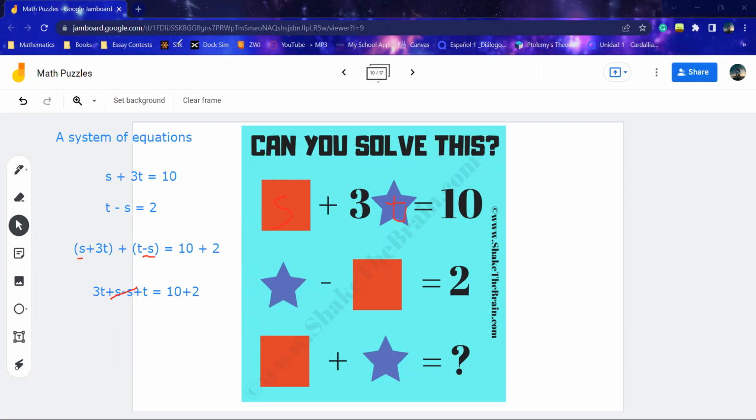Okay, I still don't understand. What do you not understand? I know you said that the part of the S is gone, but then I still don't understand. Is it confusing that we added the equations? Kind of, yeah. Okay, I see.